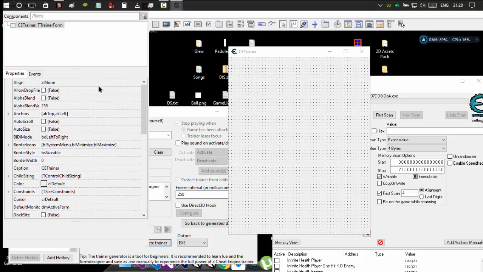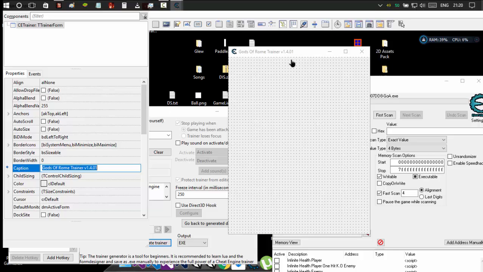So let's name our trainer in the caption. We are going to name it Gods of Rome trainer version 1.4.1. This is the version of the game which we are using.